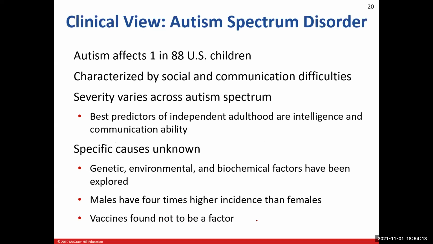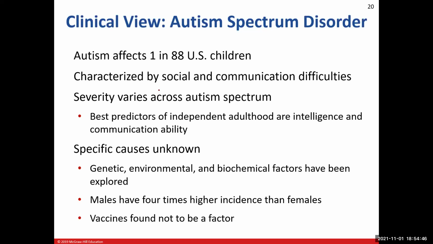Which brings me to our first clinical view of the night, autism, and how autism is a spectrum disorder, which means it varies in how severe the symptoms can be. Interesting fact: it affects 1 out of 88 children in the United States. This number has grown significantly over the past few decades because before, it often did not go diagnosed. But now we are able to diagnose it more, so you're seeing it in a higher number of children.